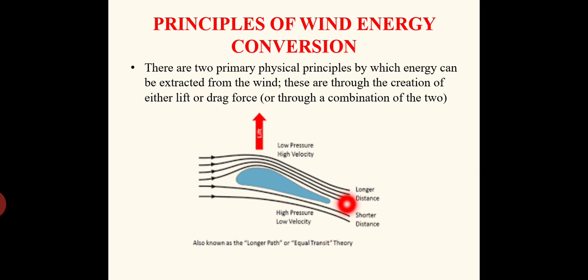We know that discharge remains constant. That means whatever discharge is there, that discharge is to be maintained here also. So the fluid particle flowing above the surface, which has to cover more distance, has to travel at a much higher velocity than the particle flowing through the lower part, where the distance is less. That particle travels at a lesser velocity than the particle flowing over the object. Since the distance to cover is more, the velocity also should be higher.